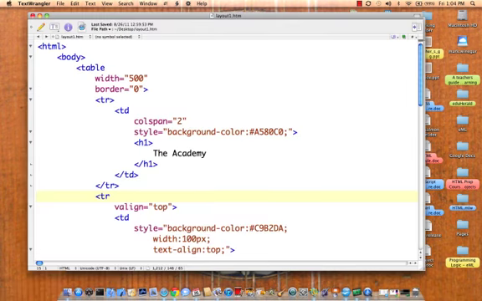Let's see how we did that. So we're still in the same table. I defined a row. I said v-align equals top. Now, what that means is that we are going to vertically align the 2 halves to always begin at the top of the row.